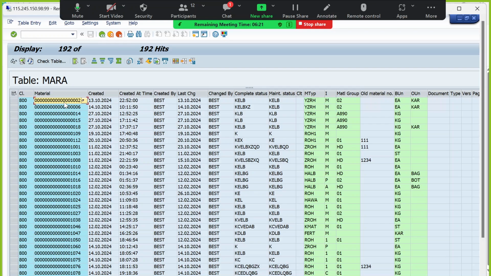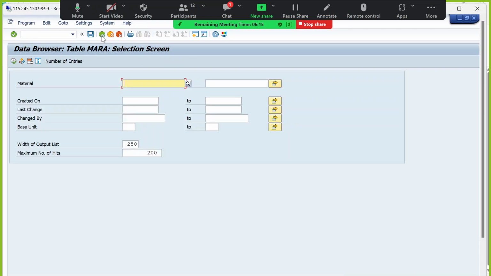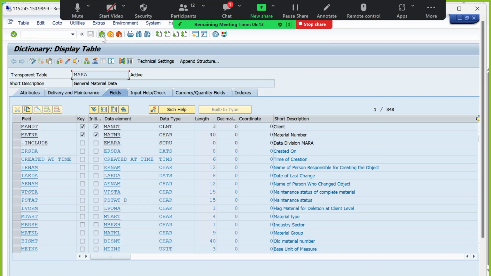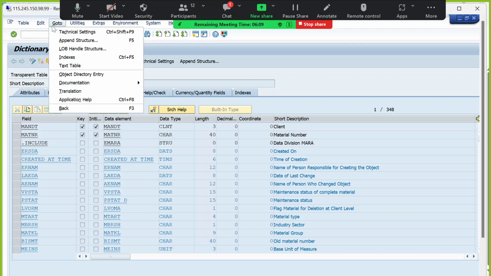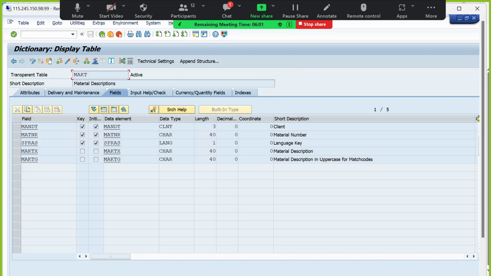If you want to find what is the name of this material, where do you need to check? In the text table. How can you find the text table? Open the master data table, go to the text table option. It will automatically open the text table.